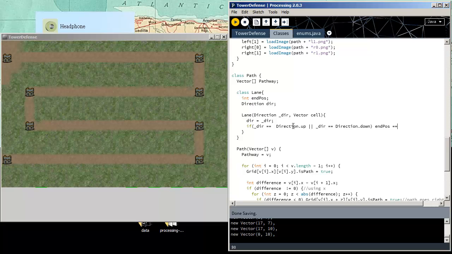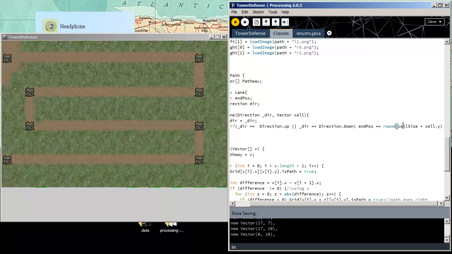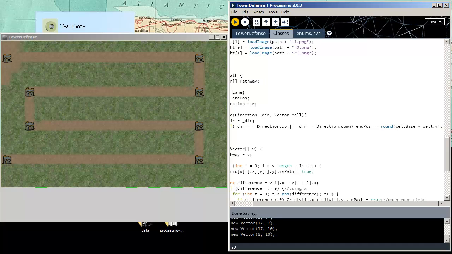All right, so if it's up or down, then we'll use the y cell coordinates from the vector that we're passing in. So we'll say end position equals round cell size times the y coordinate.